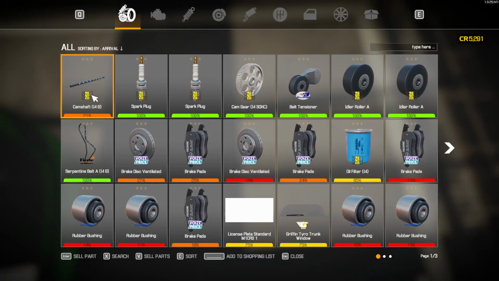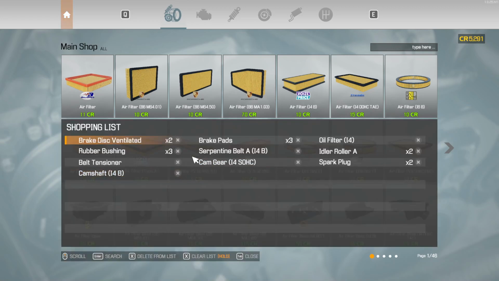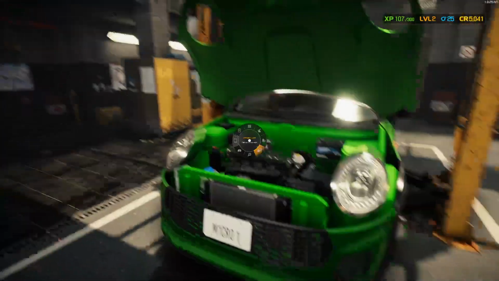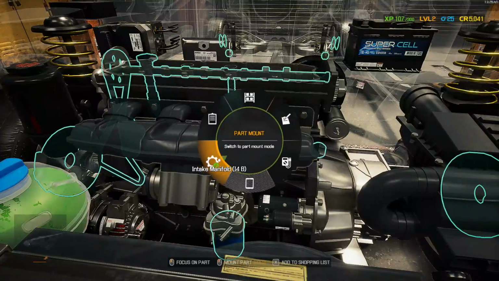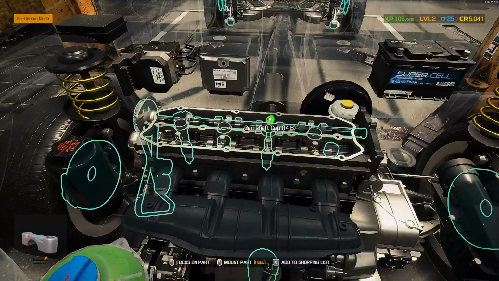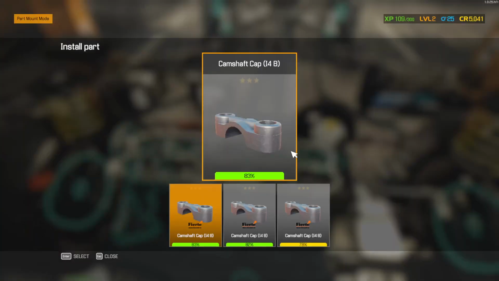Go here, go to all. Go to camshaft, and then go to car parts, tab, camshaft. One of these, very expensive. And then, oops. Minus, get in here. Car mount mode. Camshaft, let's add that. And then, let's put the caps back on. In good condition. This engine is looking a lot better already.